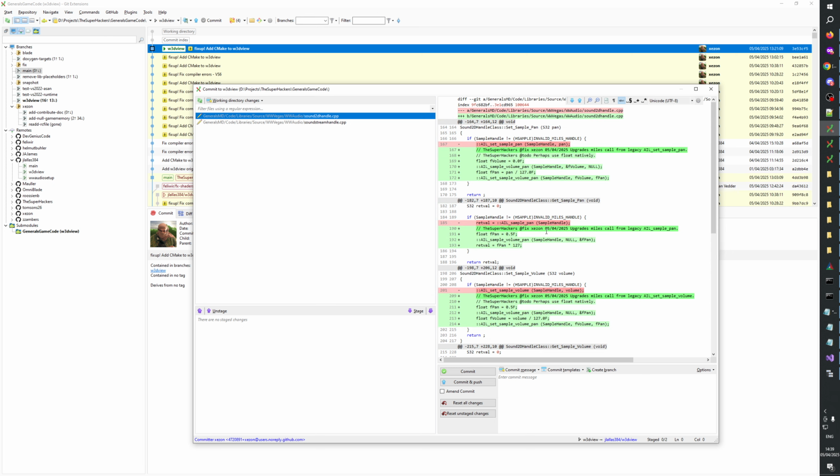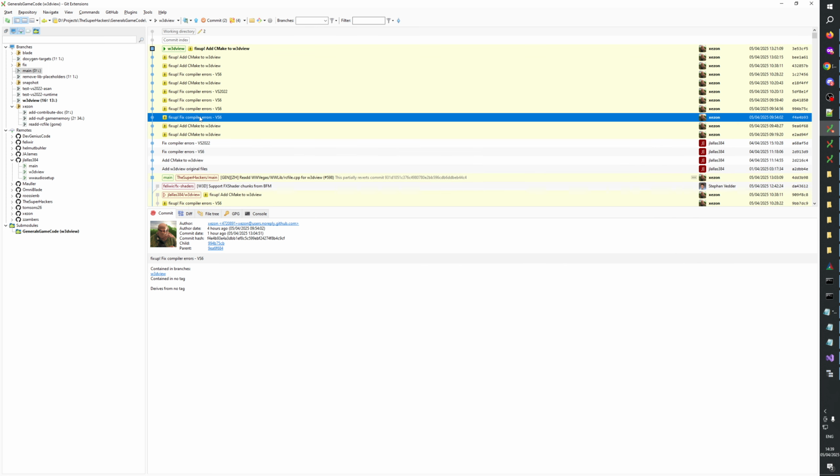Okay, so I think this has to go into VS6.